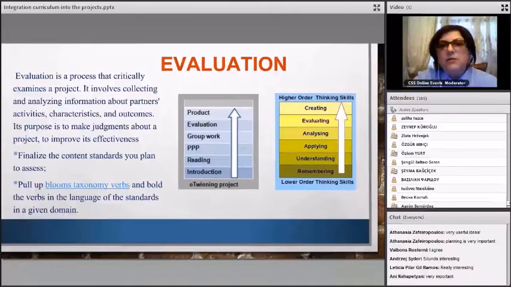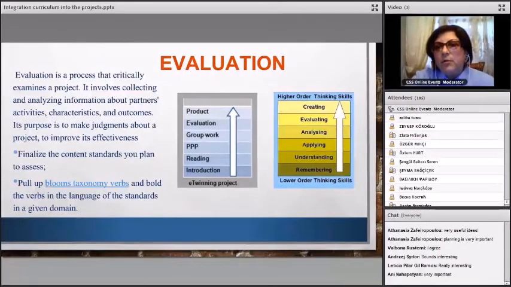So we can see here that Bloom's taxonomy's thinking skills match to eTwinning project steps. And you can say introduction, we can say that it is remembering, lower order thinking skill. They introduce themselves, they present their country, and they present their teams.